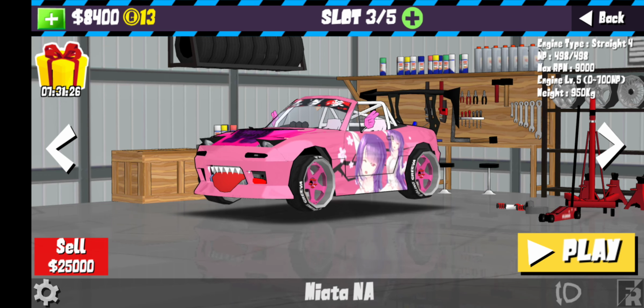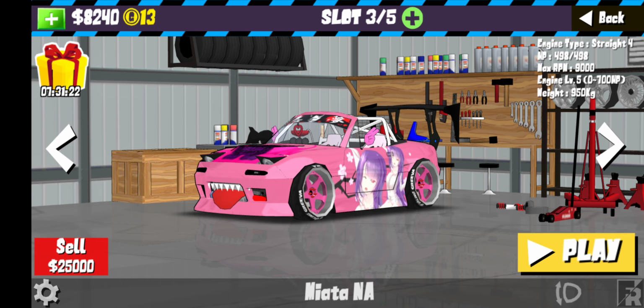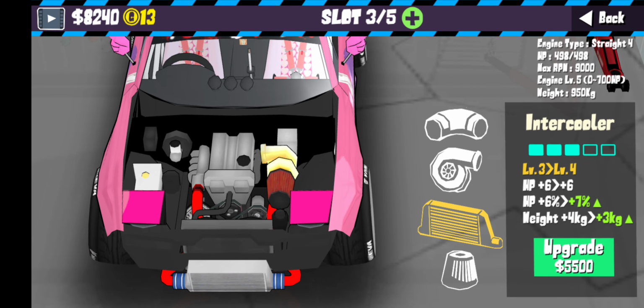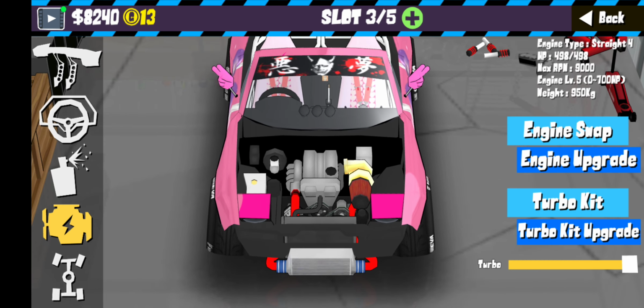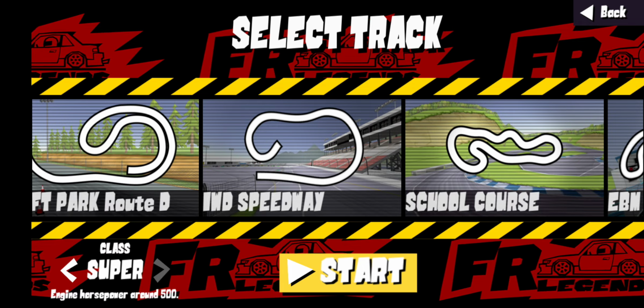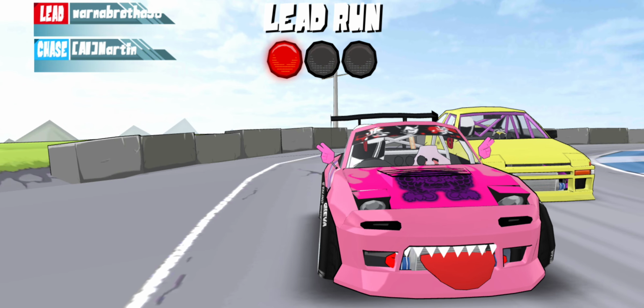That chase run was sloppy by my standards, but it was good enough. Over to the motor section. Let's go ahead. Actually, no. Let's go ahead and run the final course, and then we'll do the Gymkhana course. So let's head to Ebisu Circuit, my favorite circuit.